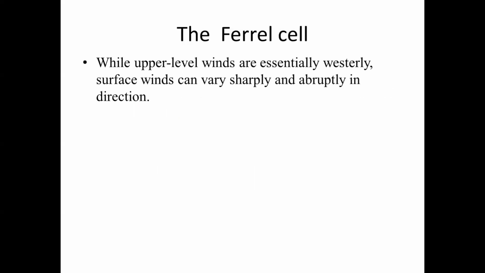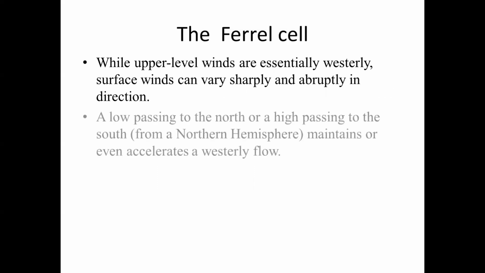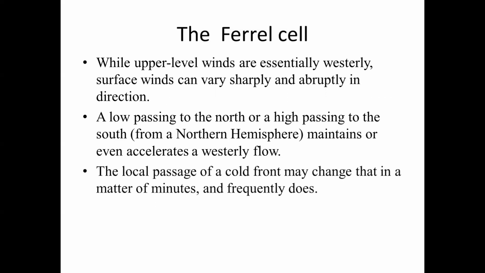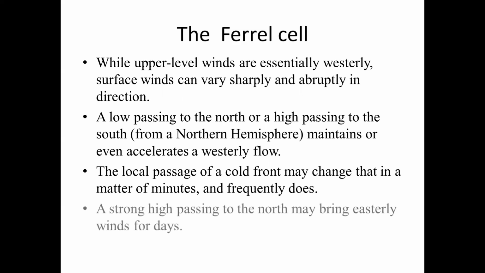While upper-level winds are essentially westerly, surface winds can vary sharply and abruptly in direction. A low passing to the north or a high passing to the south in the northern hemisphere maintains or even accelerates westerly flow. The local passage of a cold front may change that in a matter of minutes and frequently does. A strong high passing to the north may bring easterly winds for days.